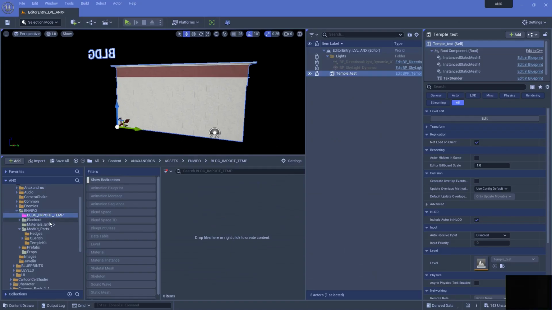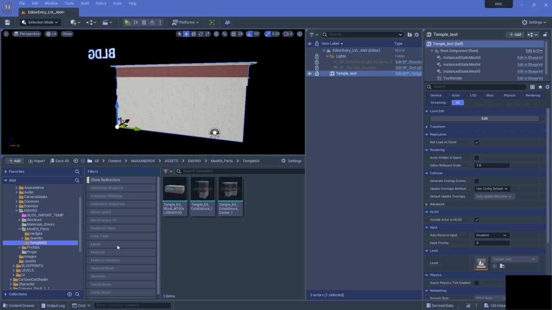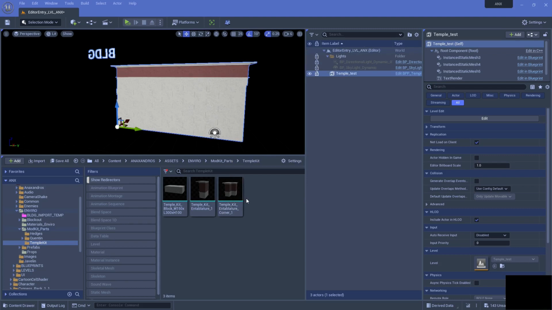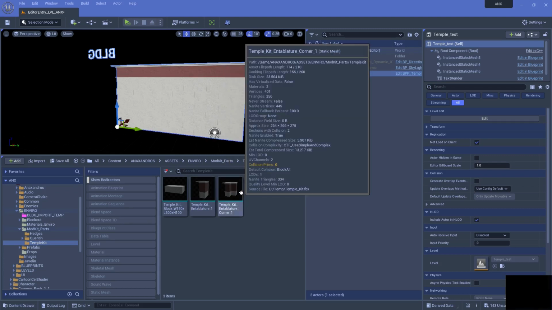And then when you import here into Unreal, you'll import them into your ModKit folder, and so you can just drag and drop into here, and it's going to give you your import settings, and you can just do all of the defaults.